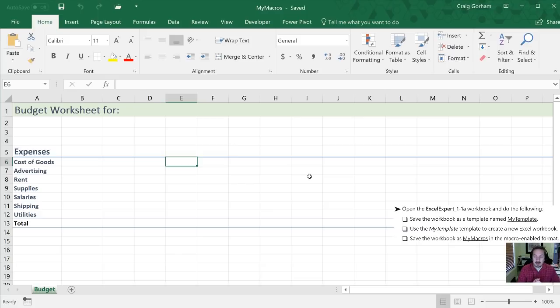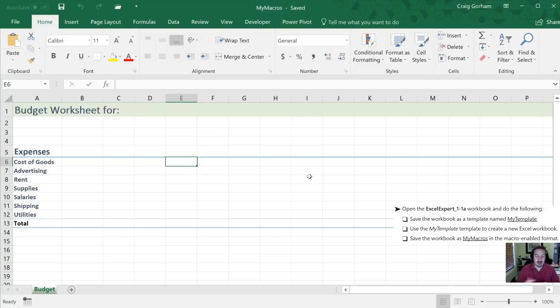Second thing I like templates for is it's a quick and easy way to give a little bit of protection to the sheets and the workbooks that you've created. So, for example, if I had to create something and I was going to have a couple other colleagues or maybe my boss using it as well, typically what I find is they go in and they change my original. And then all of a sudden down the road, the original is nothing like how I had left it with them.